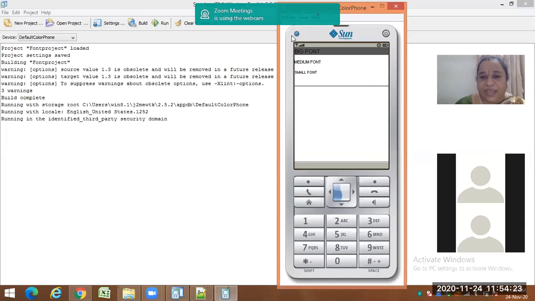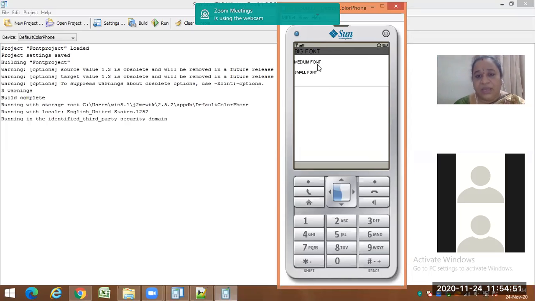We have captured the total screen size, how rectangularly it is in width and height. The first line is of the large size font, the second line is of the medium font, the third line is of the small font. And the first font is filled with a dark gray rectangle having the black font, and the medium and small fonts are not having any fill color, but their font is black in color, maintaining the sizes medium and small.